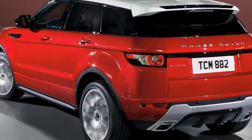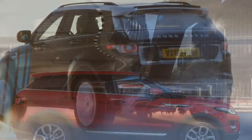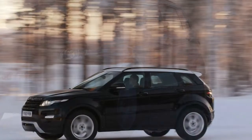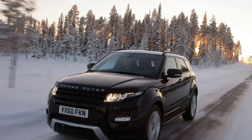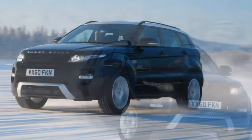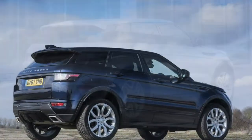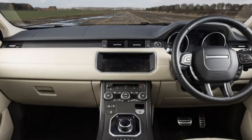For the quicker, thirstier petrol option, choose the 2.0-litre Si4 petrol with the 9-speed automatic as the sole transmission. They complement each other, although at higher revs the motor is blighted by sounding a little overstretched rather than sporty. Still, it's brisk, courtesy of its 240 hp output and 340 Nm of torque, making it a flexible power plant with linear power delivery. Top speed is 135 mph and it completes the 0–62 mph dash in 7.6 seconds.